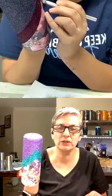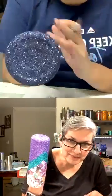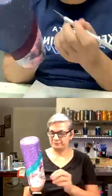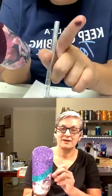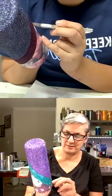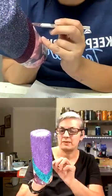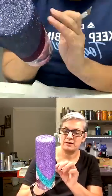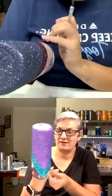I'm just scraping off. I got a little bit of glitter on here, so I'm using my X-Acto knife to scrape it off, just because my finger is covered in glitter. But because there's so much Mod Podge on here with the 2 layers, I'm going to let it sit. It's gonna dry, and then I'm gonna put epoxy on it, just the way that you.